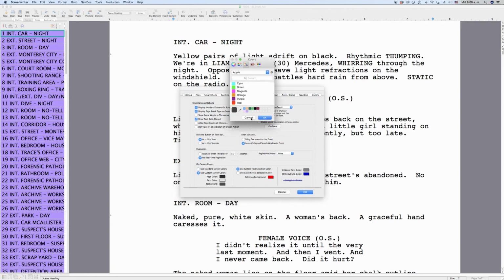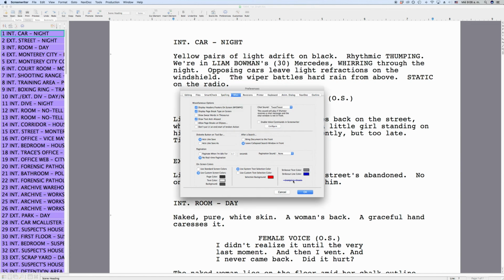Alright, now you know about some of the more detailed settings in Movie Magic Screenwriter. The program lets you set up a lot, but I think once you've gone through it all and set it all up the way you like it, you don't have to deal with it too much anymore. So you can just use your time to write something amazing.